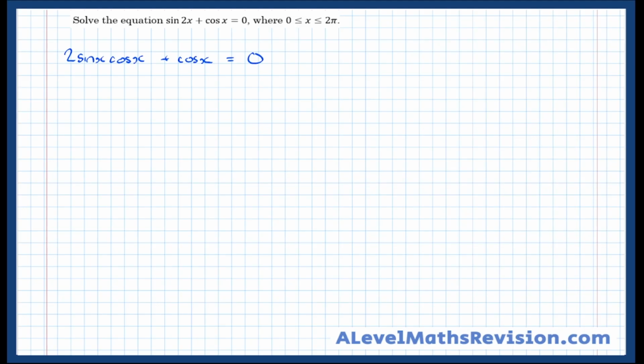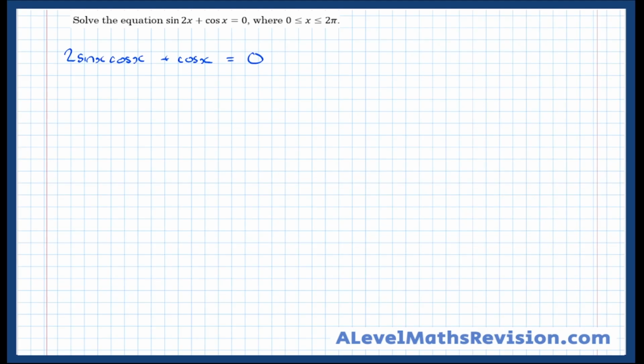So you might be tempted now to divide all terms by cos x. But if you do that, you're making a bold statement that you're 100% certain that cos x equals 0 isn't a solution. If it is a solution, we're dividing by 0. In fact, having a look at this, cos x equals 0 is a solution. So if we divide by cos x, we are dividing by 0. Not allowed. We lose the cos x equals 0 solution if we do that. So the best thing to do, rather than divide by variables in this case, is to factorise.